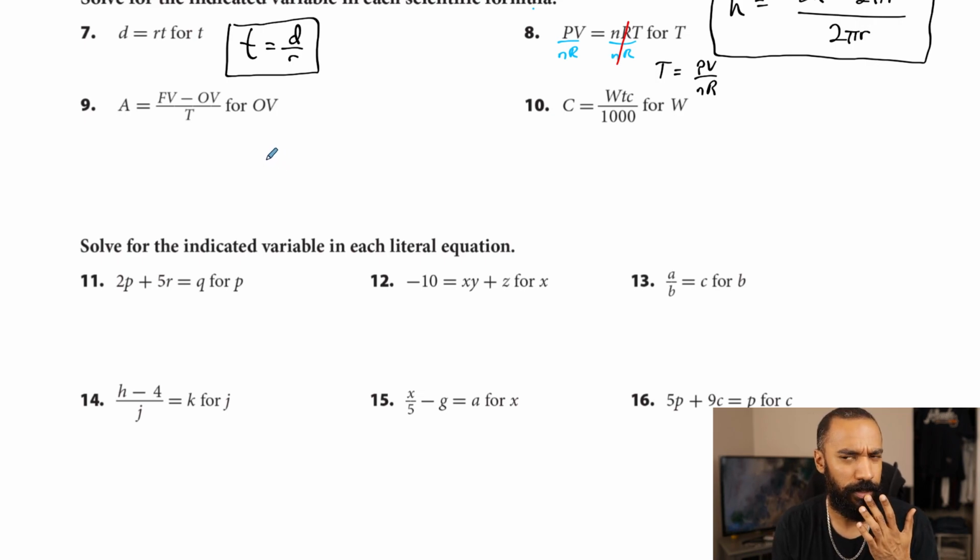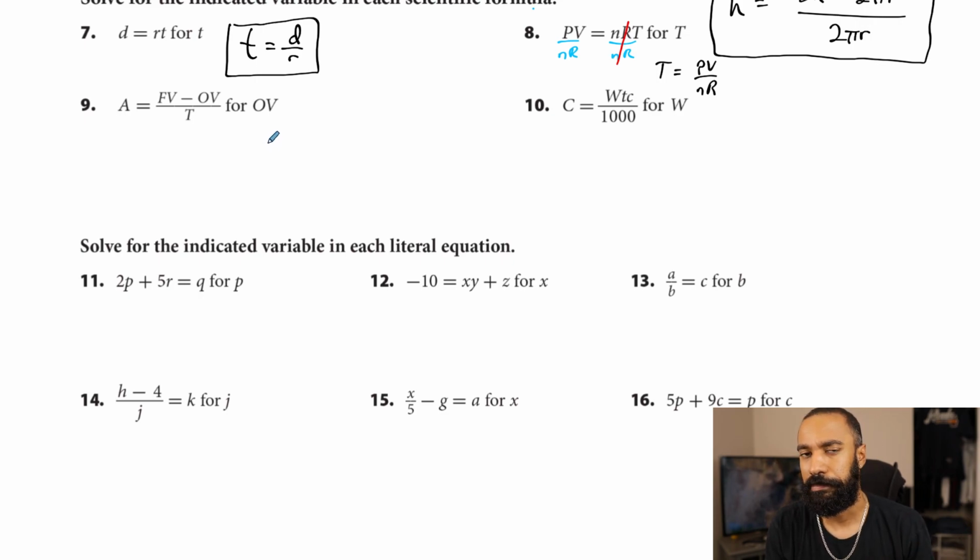I think it's final velocity. Maybe it's final acceleration, now that I think about it. Regardless, I might have messed that one up. Regardless, final velocity FV is one variable, same as OV. We're solving for OV, so original velocity. Okay, so you take A, so I'm trying to say average velocity. Might be average acceleration now that I think about it.